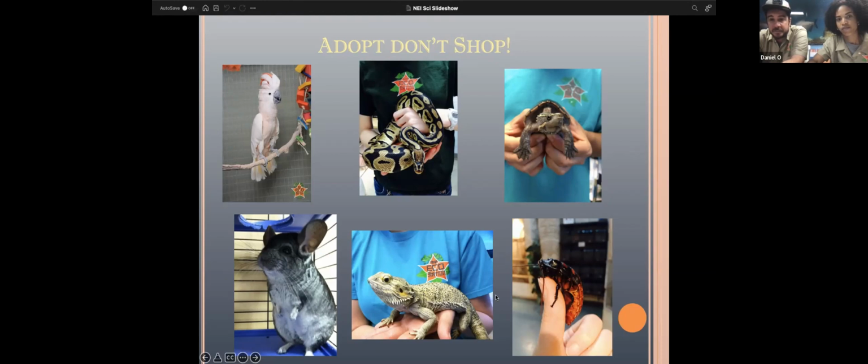The parrot is appropriate for some people, but for most people, parrots are not the best pets. Like Ms. Greer said just a moment ago, some parrots live upwards towards 90 to 100 years, and that is a huge commitment for most people. But on occasion, if someone can show us that they are equipped and ready to give a parrot a loving home and have that time to spend with them, and also understand the longevity of this animal, we do sometimes adopt out our parrots as well.